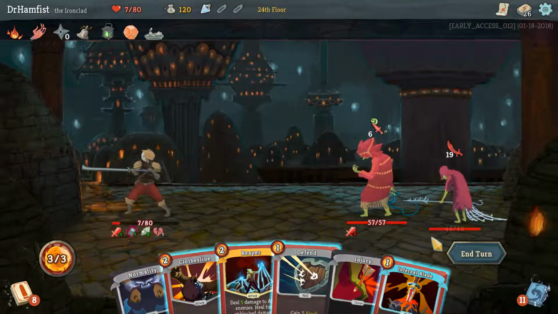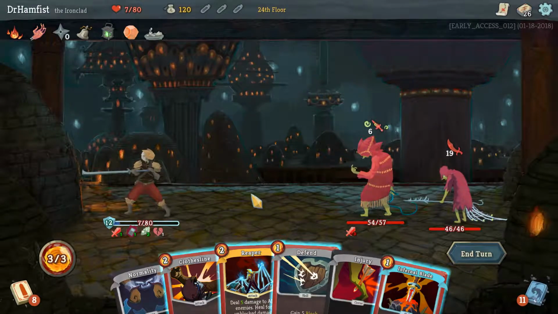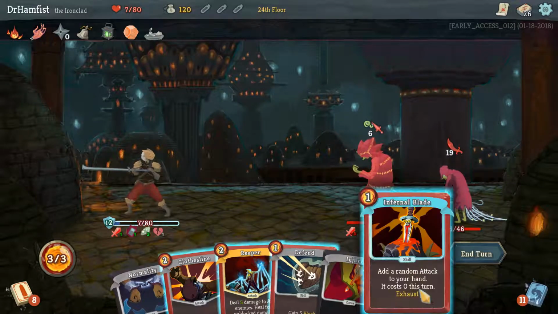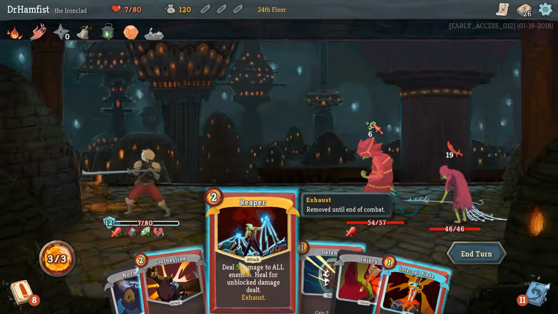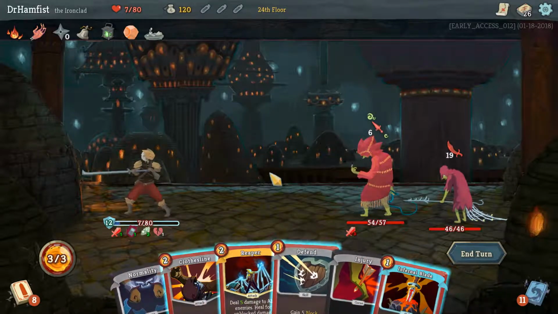19 damage? Are you kidding? Oh my Jesus God Christ. Alright, well, we are activating the block potion. I'm not even going to do the math. I know we need to activate that and then plan around it. So I think we have to Reaper this turn. I think we Reaper and defend.